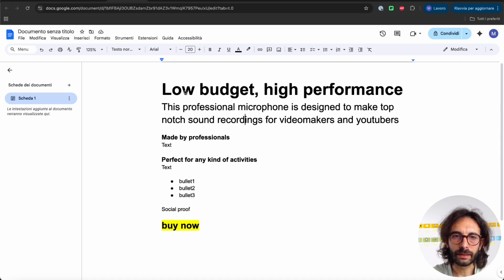So really, start with this, and then you can build whatever you want, and you can present whatever kind of product or service you have in mind and you want to launch. And I'm sure that you will have great luck with that.